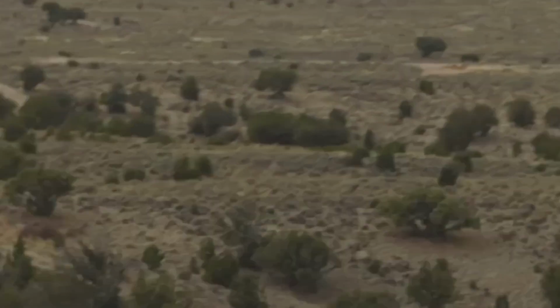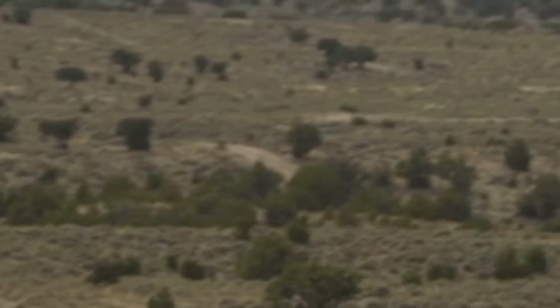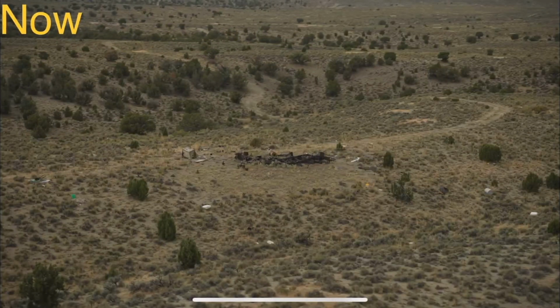And then eventually, I think that's the road over that way. That thin white line, the dirt road. There you go, and it goes back up there. It's like a snake, in a way. In and out, in and out. So you can kind of understand the concealment if you're on ground level.